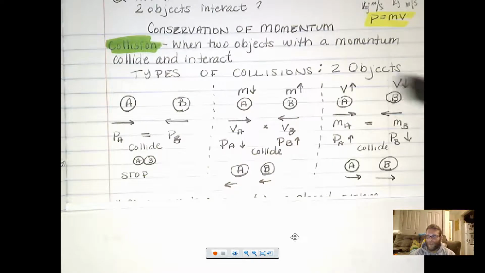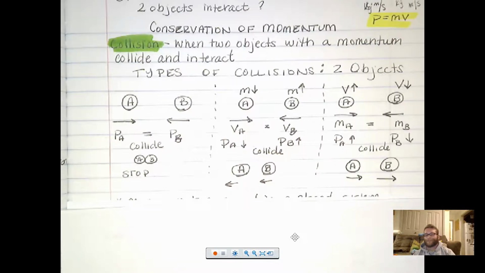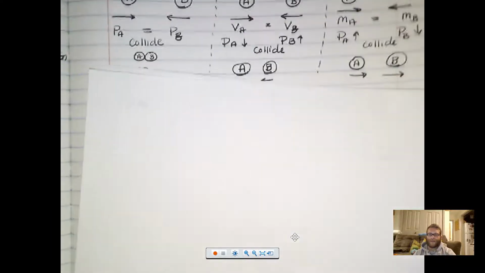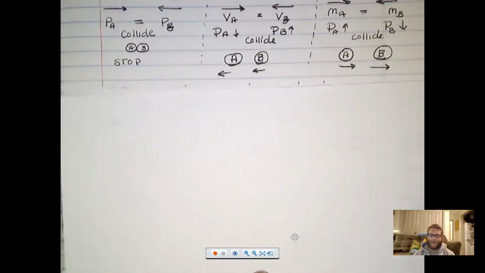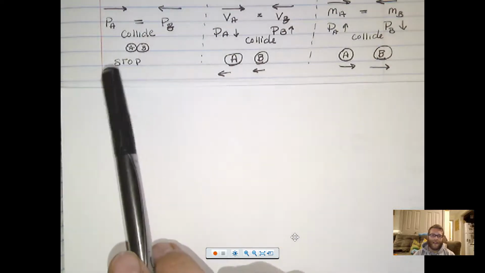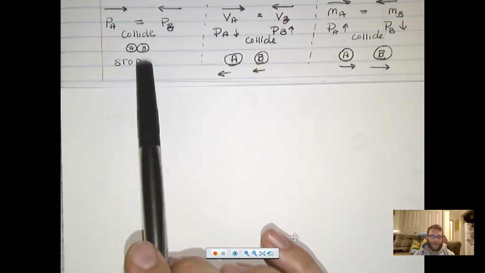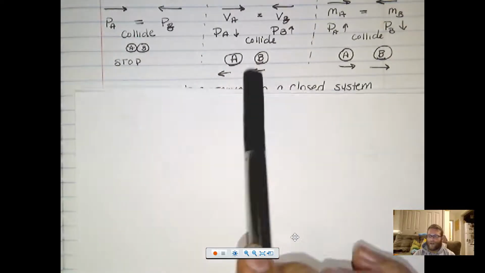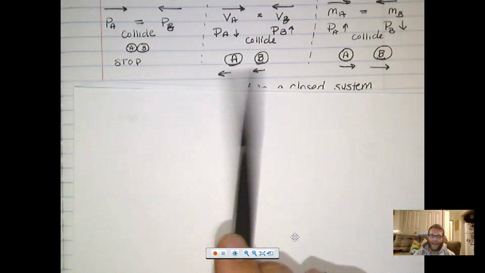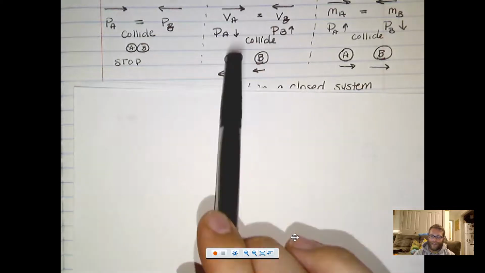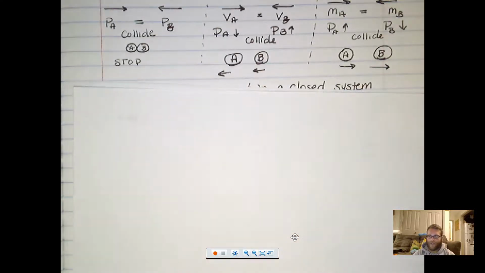Okay, and that's going to be directly related to the amount of momentum an object has. So if you have questions about this, make sure that you write those down so we can address them in class. Let's move on and talk about what happens with our objects when they're colliding in terms of their overall momentum. So we've seen that objects collide. If they have the same exact momentum, those objects will stop. They're equal, so the opposite reaction is going to be nothing. They're not going to change. Versus if one has a greater momentum than the other, in this case B is greater than A, the object will travel in the direction that's there.